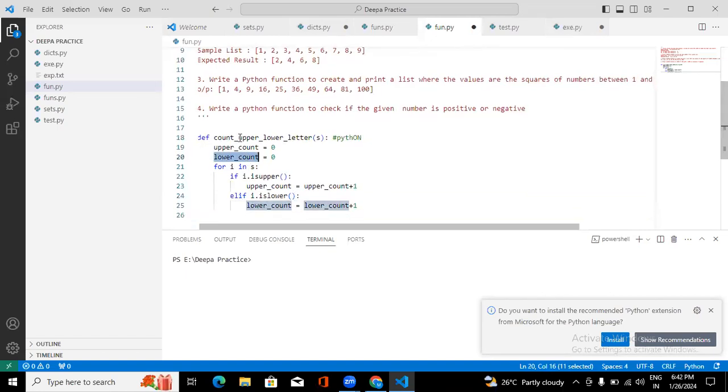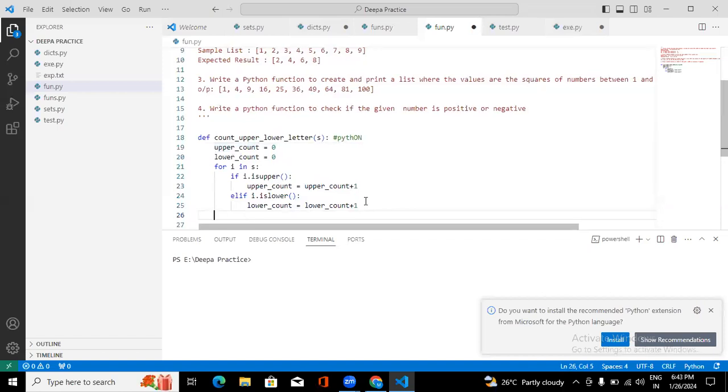I'm looping over each character, that's why I'm using looping here. To check if it is uppercase or not, I'm using the isupper method. If it is, I'm going to increment the upper count variable value by 1. If it is lowercase, I'm incrementing the lower count variable value by 1.